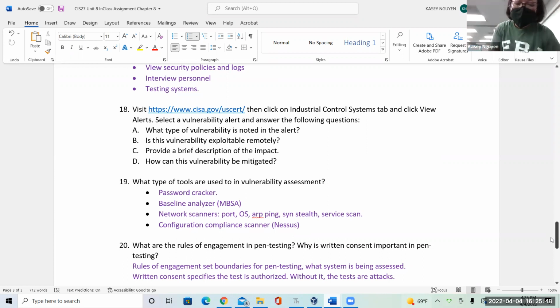And then, there was a question last time: is it legal to use some of the tools that I teach you? It is legal to use them on your own system. The Computer Abuse Act, they have updated it since. When it first came out it was 1998, then it was updated in 2000, and it's been updated since. Anything that causes harm to a system or circumvents a system is considered a Computer Abuse Act violation, and it's a crime. So whenever you are doing anything and you want to be legitimate, make sure you follow the rules of engagement.